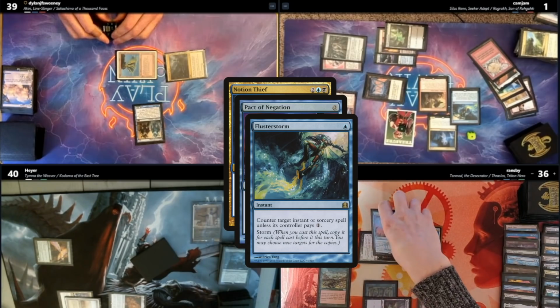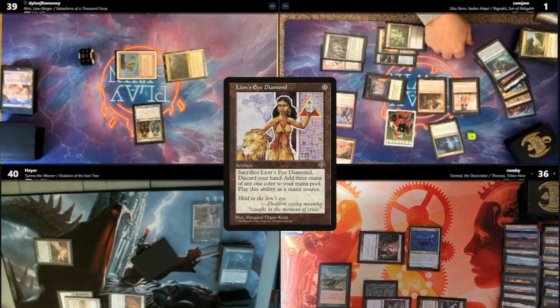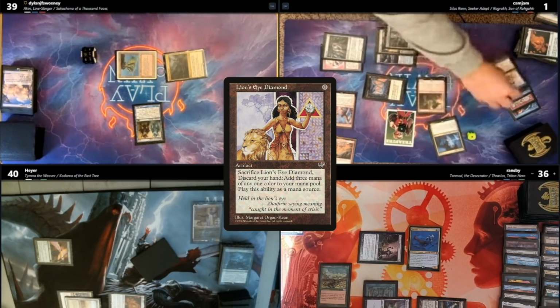You have 25 mana for this. I'm literally keeping track this whole time just in case. Storm counts 25. I hope you have enough mana for that, Tyler. Yep, that'll work. Recast Lion's Eye Diamond from my graveyard, exiling 3 cards. I'll crack for 3 red.